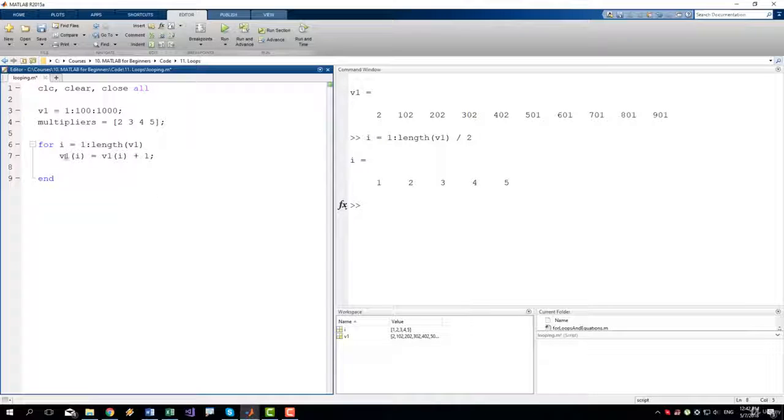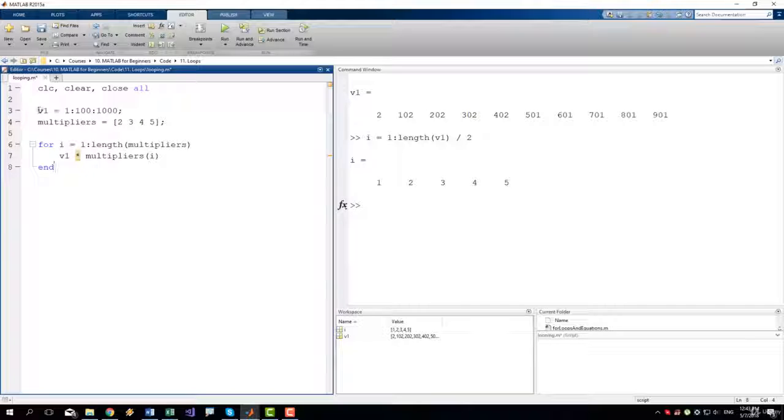Instead of addressing each individual element from the vector, we can say v1 times multipliers of I, and I is no longer going to be from 1 to the length of v1, it's going to be to the length of multipliers, since the variable here now is the multipliers.